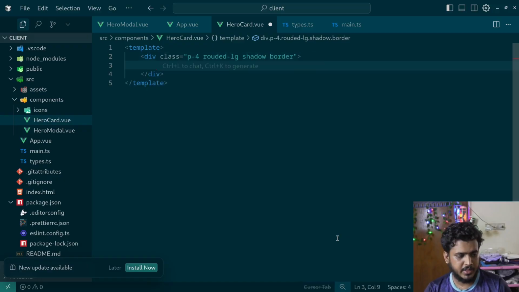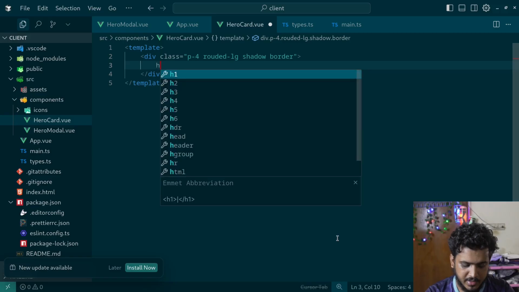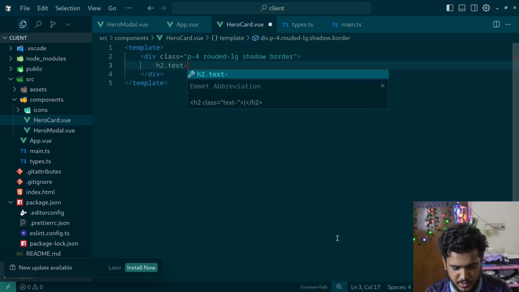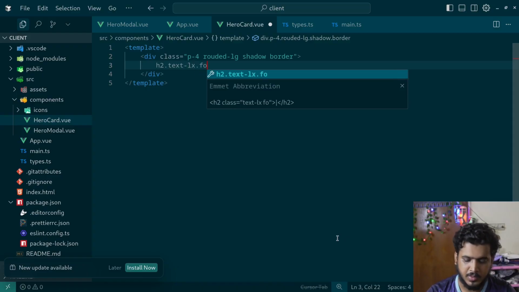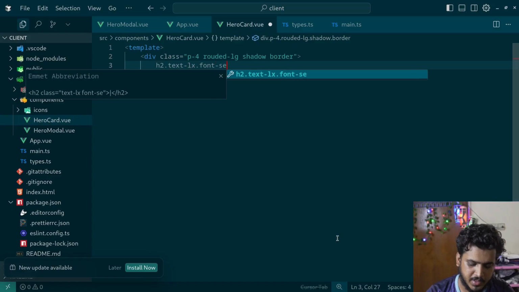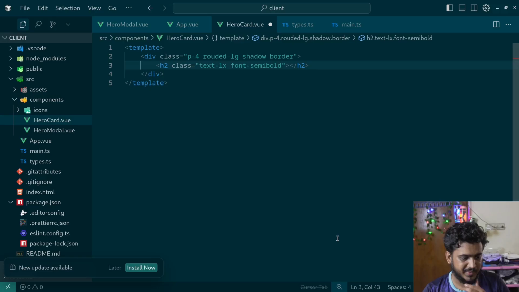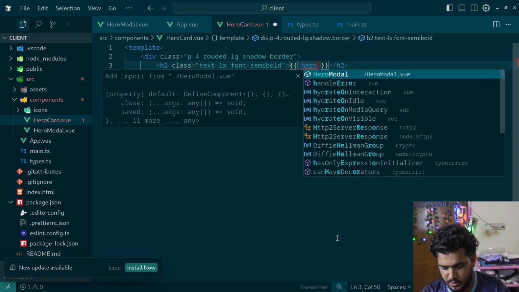So here we go. Now we are going to have an h2 heading. Text size will be xl, then font will be bold, and here we need to pass the hero name, hero.name.